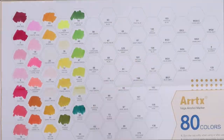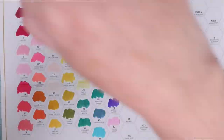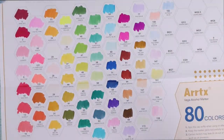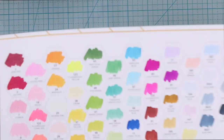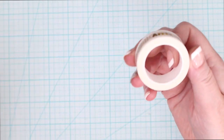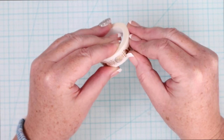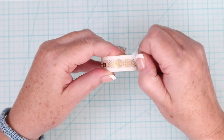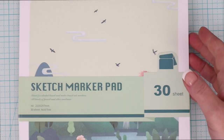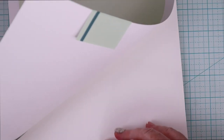I'm going to go through and show you all the colors that come in the 80 marker set. I did notice that when I was coloring on the swatch chart versus on white paper, sometimes the color looked darker on the white paper. So just be aware — you may want to create your own swatch chart on the paper that you are going to end up using when you're coloring. Artex also sent me their washi tape, which you can use to mask off areas, and I'll do a little bit of that when creating a background later in this video. You could also use this to hold your dies in place if you're doing die cutting. They also sent me 30 sheets of a sketch marker pad that I am going to try out — it does feel super smooth.